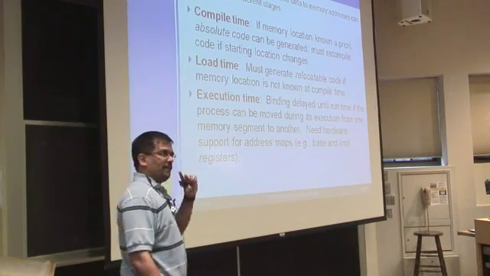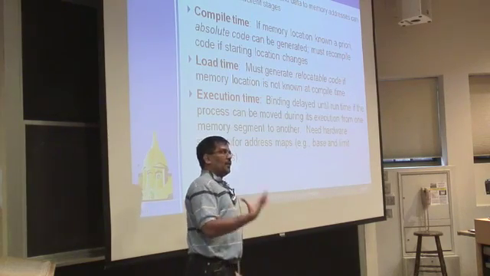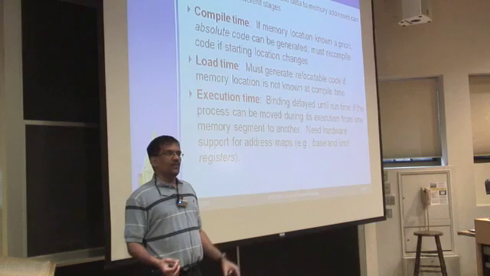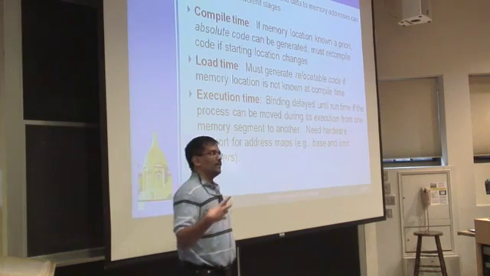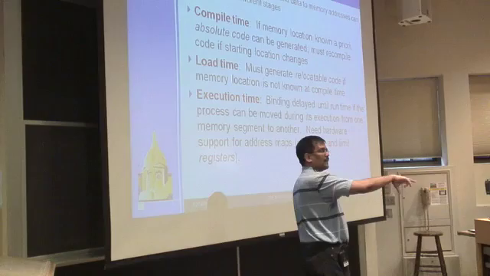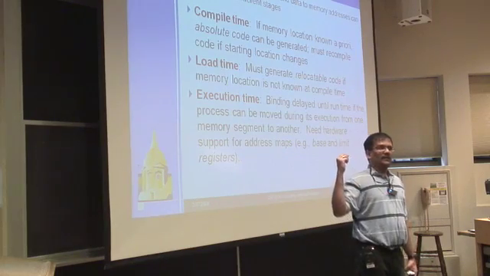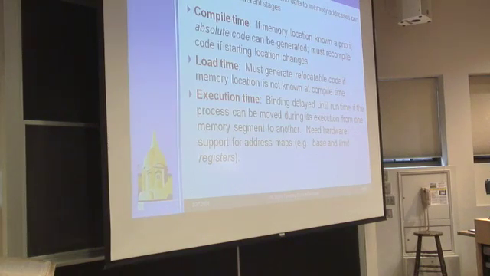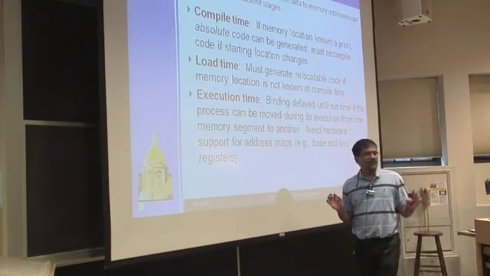So you can do it at compile time, where when you're compiling the program itself, it resolves it, right? Somebody resolves it so that your program will only run at a certain address. So the compiler may decide that .lz0 will be 43 for whatever reason. That means your program will only run if it was loaded into that exact location, right? So if you assume that your memory was from 0 to 1000, and the compiler says that the hello world string has to be at this location, that means every time you run the program, your program expects the data to be at a certain location, right? You don't expect anything to be modified, right?